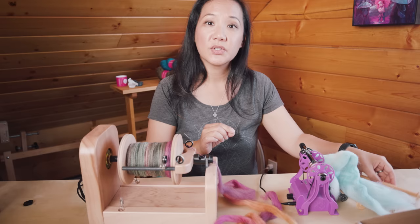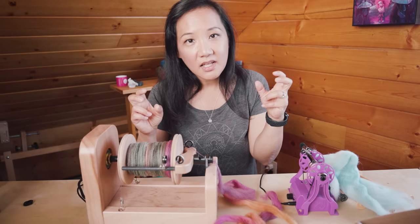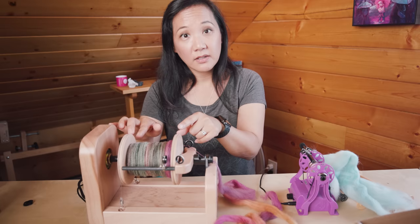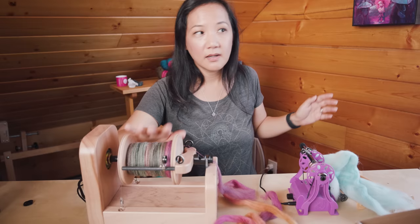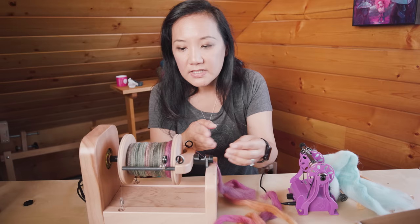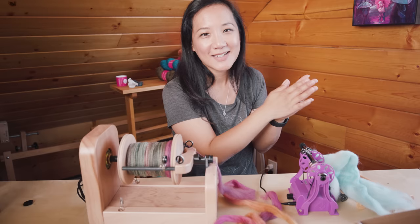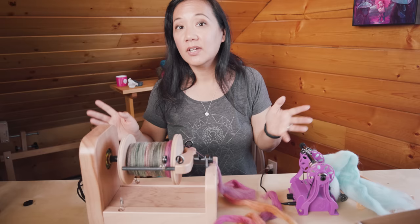The whole reason for this is to create a much more even, much smoother yarn, because you are conditioning the yarn, allowing the twist that's in this spun yarn to equalize itself over a longer distance. So you can set up this bobbin far away from your bobbin winder to give the twist some space to even out. Because if you're spinning super close to your wheel or your e-spinner, then all of the twist is building up here, but it might be inconsistent: these 6 inches might have a lot of twist in it, and the next 6 inches might not. By spreading that distance out, you get to equalize the twist throughout and make a much more even, smooth, and consistent plied yarn. That's the goal. So I'll do that next.